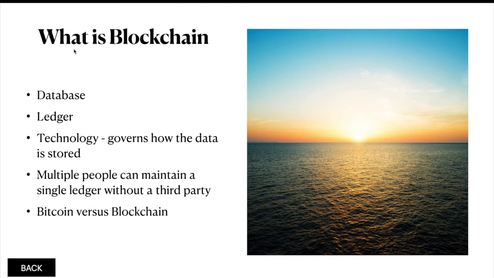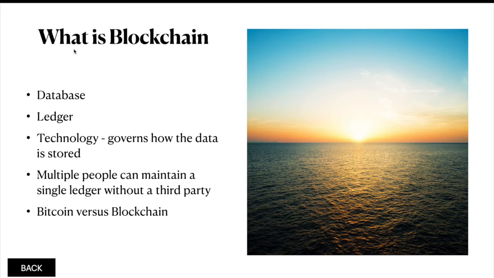But the technology in itself, you can use to manage anything. So the data that is stored in the blockchain can be transaction data for a cryptocurrency, but it can also be any other data. You can store contracts in there. This is how smart contracts were introduced. You could store a contract in a blockchain, and it will always be managed according to the rules of the contract as you set it up, because you'll never be able to change that information over time. You can only amend the data as you go along. So as a technology, it can power a lot of things.